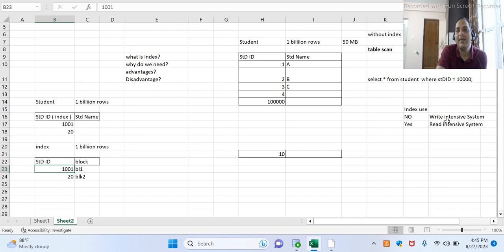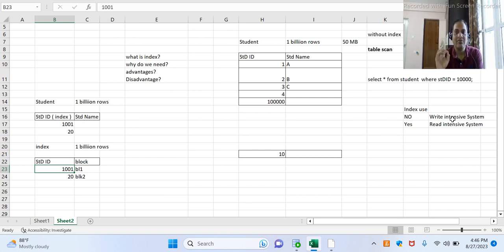Because in banks, for example, people are going to do deposits, or withdraw money, or update some information. In that case, if you are putting a lot of indexes on, let's say, customer ID or something like that, all those columns will be there in the bank. In that case, there will be a lot of overhead on the system, because once they update the actual table, the index will automatically be updated, which means it will take a lot of CPU, a lot of time, and space as well, right? So that's the reason indexes are not always good.